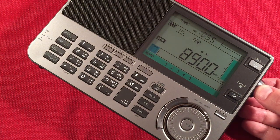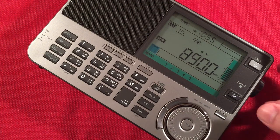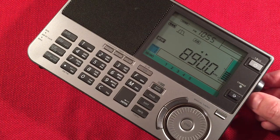It's just bizarre. WLS Chicago, believe it or not, I must be in a bad position for this station because it never comes in super clear like 720 or 780.